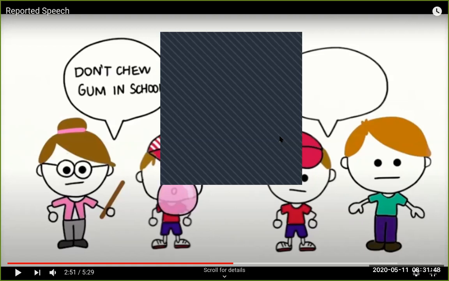In the second example, one of you changed it to "we." So it's quite possible that she is talking to all of the students, and this boy interpreted her demand for not chewing gum in school to mean everyone. So we shouldn't chew gum. All right, so another example: my teacher told me that I shouldn't chew gum. That's another acceptable response.